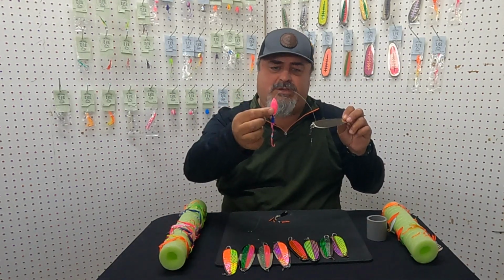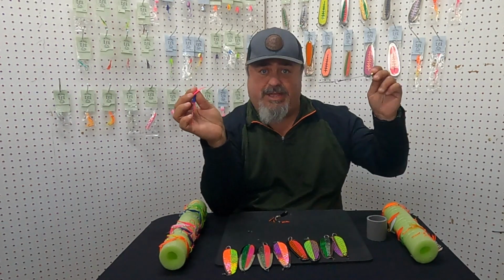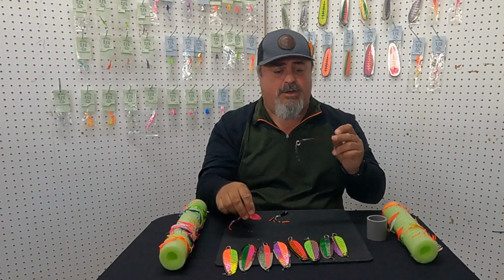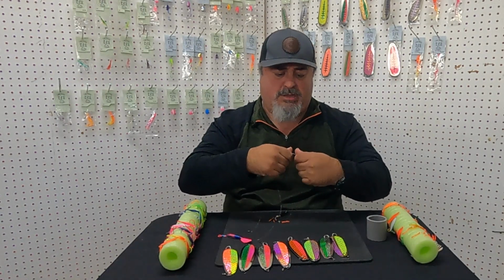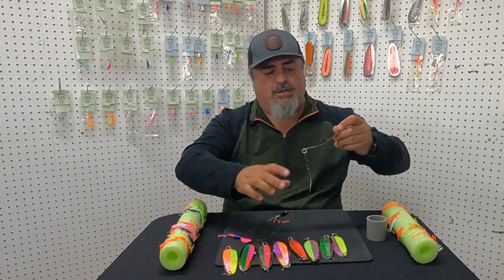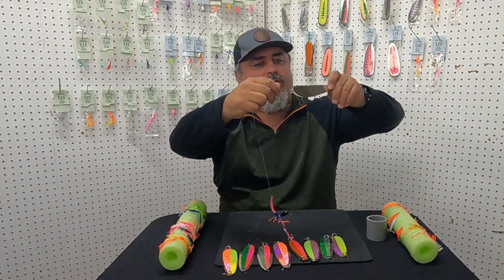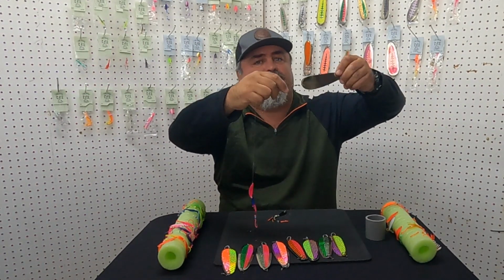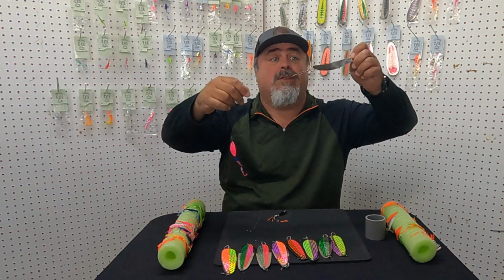Secondly, the dodger sometimes may not have enough action for you, and or the action bug itself, like this action bug micro shrimp here. There's a couple of ways you can either speed up or slow down to figure out the action you're looking for, or you can pull the dodger and the action bug right out of the water, and you can put a nice bend in the dodger to accentuate the sway back and forth, back and forth. This will actually give it more action at a different speed than it would if it was flat.